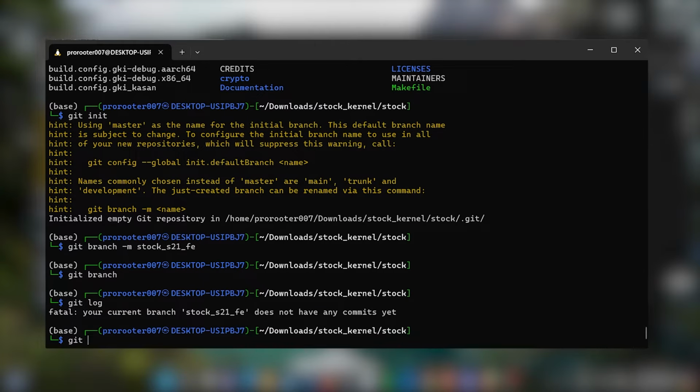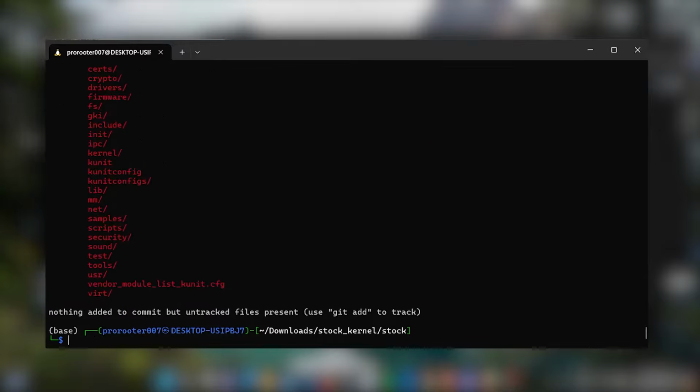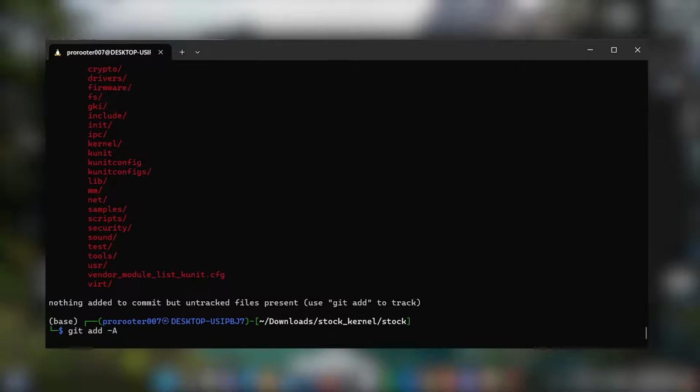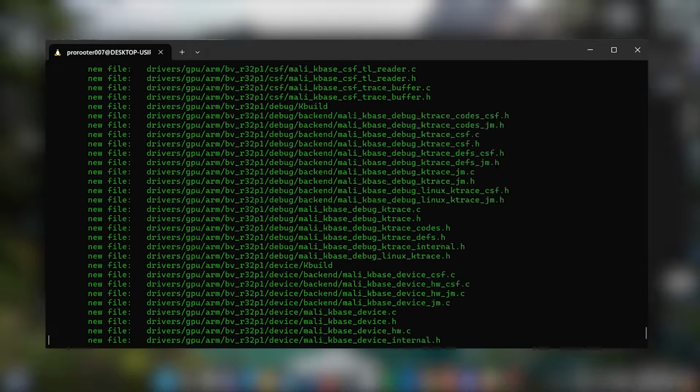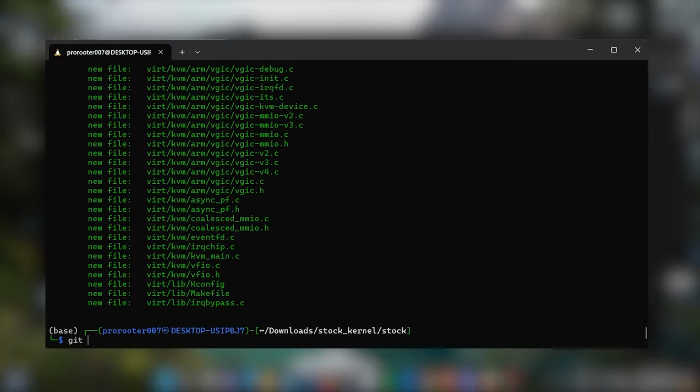Use the git status command to view the current status of your changes. Add all files to staging. Stage all files using git add -A. Commit the initial changes. Make the initial commit with git commit.